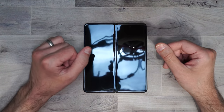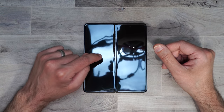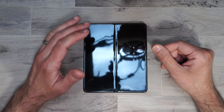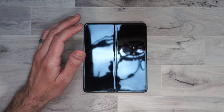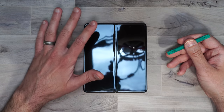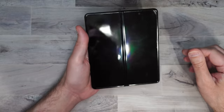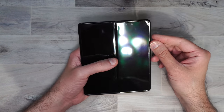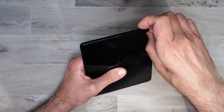If this is your very first time putting on a new screen protector, the first thing you're going to need to do is take off the pre-installed one that Samsung has put on there. You need to be very careful because you don't want to damage your screen — I would recommend using a plastic pick or something like that. Nothing metal, nothing stronger than the screen itself. I was able to pick up the edge just by using my fingernail, so if we just continue with that we can pull this off.